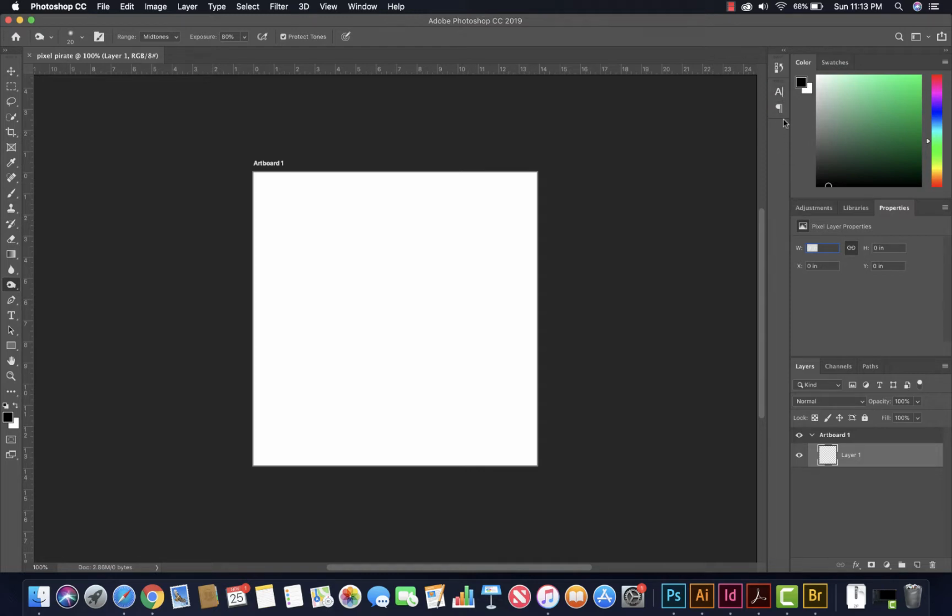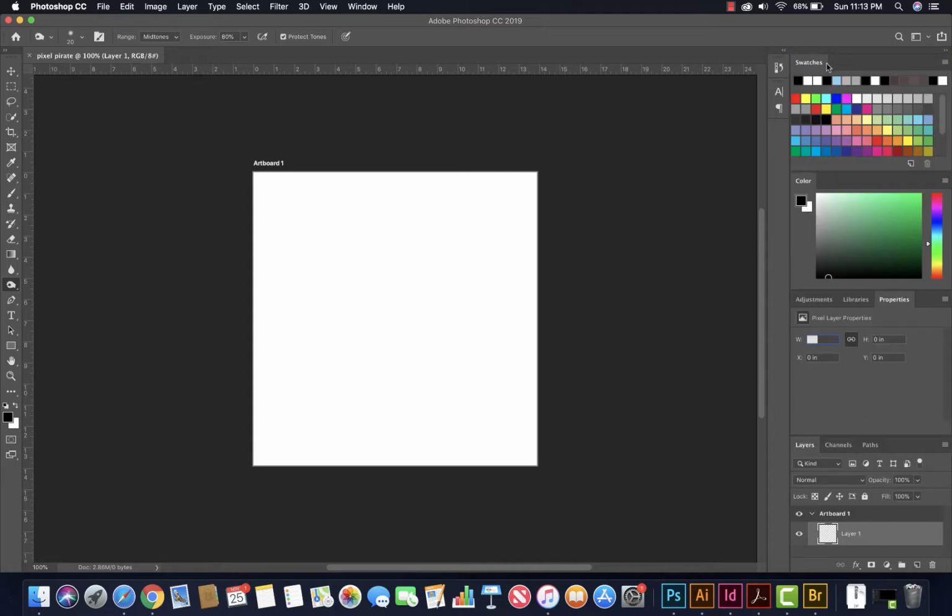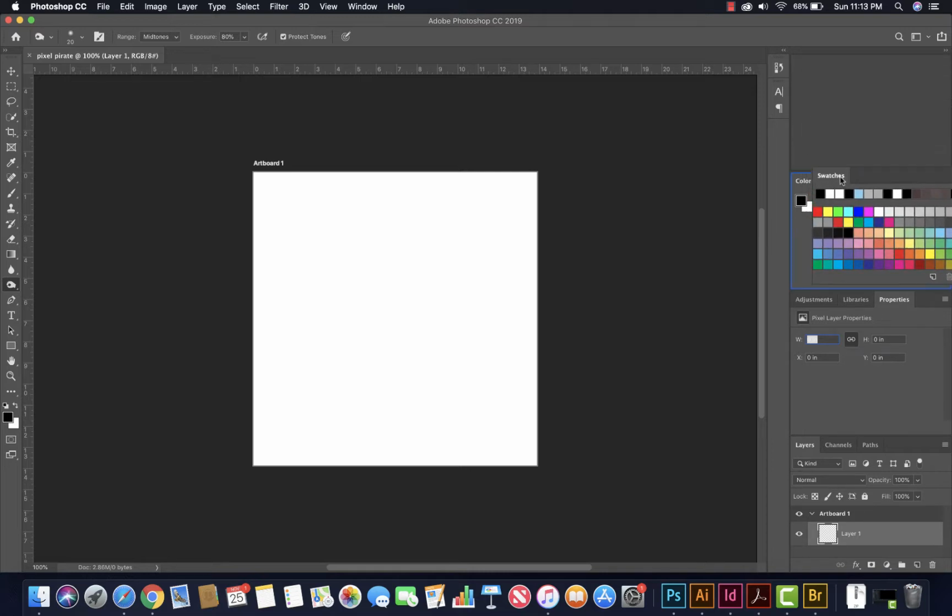So that is how panels work. We can put panels. We don't even necessarily have to put it into a tab. We can put it right above. You see that blue line? That means that it's now going to be its own little folder area. Okay, I'm going to move it back.